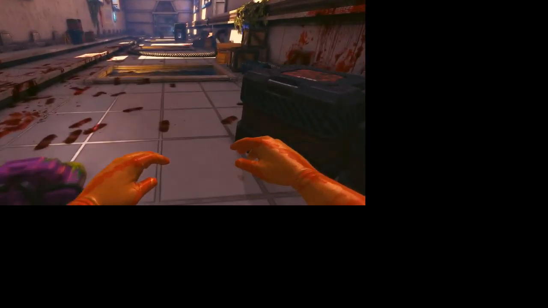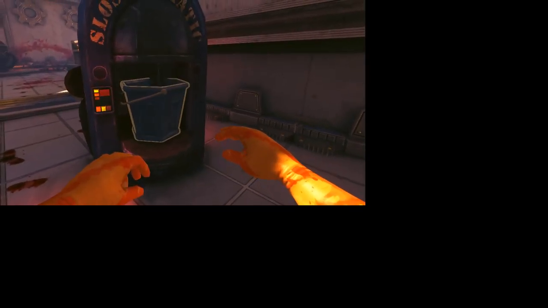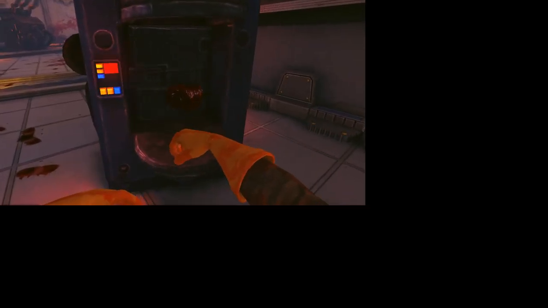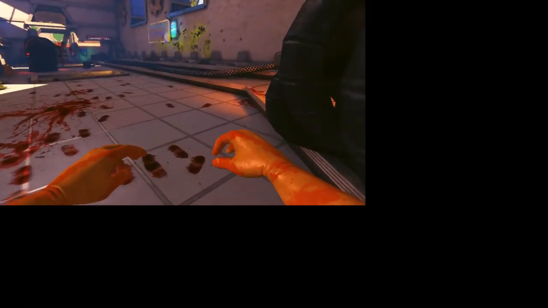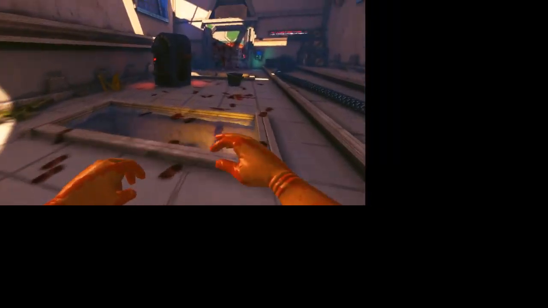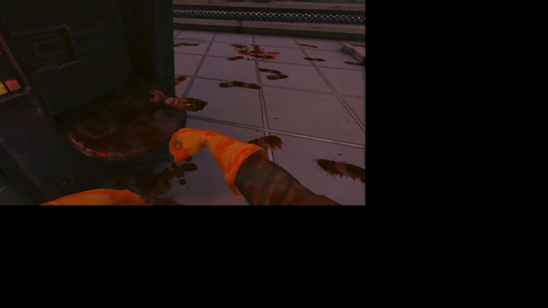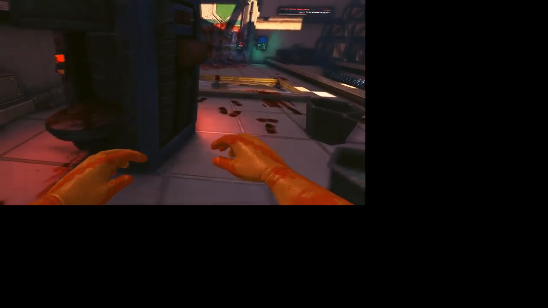Now, we need to retrace your footsteps, we need to get a new bucket of water, and start cleaning up someone's blood. Toss stuff in there. Come on. I need a bucket of water. There we go. About time.